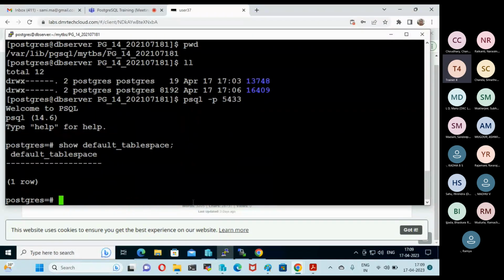Default table space is empty, which means it is the database table space or the PG default.